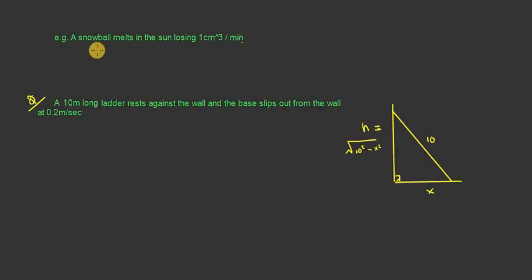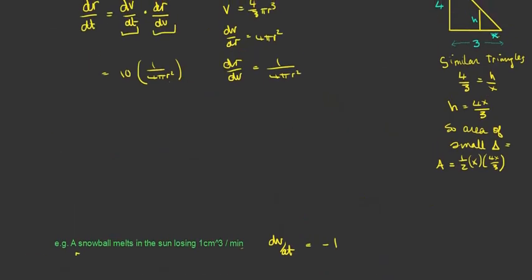Okay, let's look at another one. I'm not going to do this particular one, but for example, a snowball melts in the sun losing 1 cm cubed per minute. Just to tell you that in this bit here, this is also a dV dt, that the rate of change of volume with respect to time is equal to minus 1 cm cubed per minute. And then the rest of the question would ask you something about, a snowball will be spherical. And then you have what the formula for a sphere is, and then you can use that in that question, probably in something similar way to this previous question.